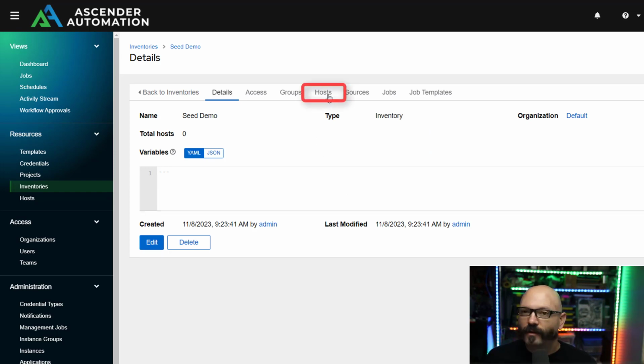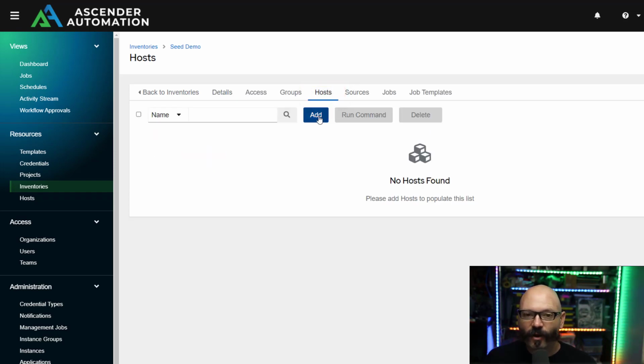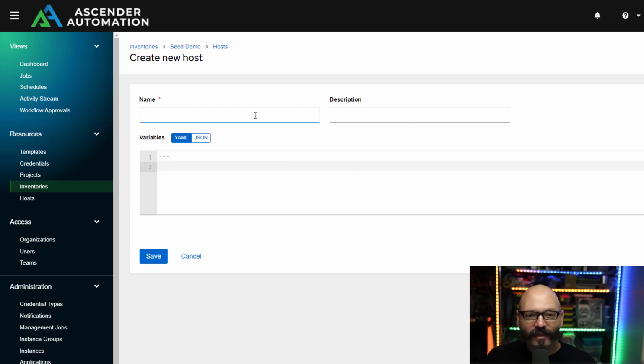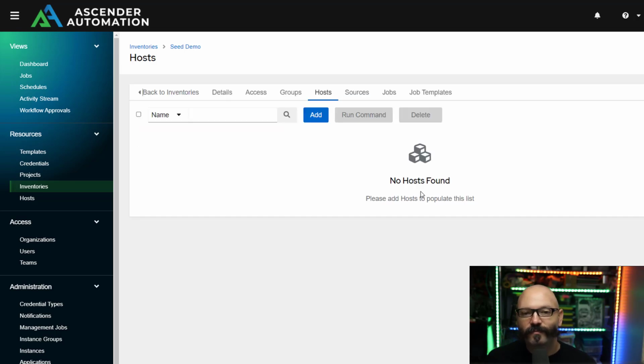Now, traditionally you could come in here and click on host and add those hosts one at a time, right? Just by clicking add, filling in the blanks, putting in either a fully qualified domain name or just a host name, and then down here Ansible host if I want to. But that again is manual. It's a little bit clunky. It's great for demo environments or test environments.